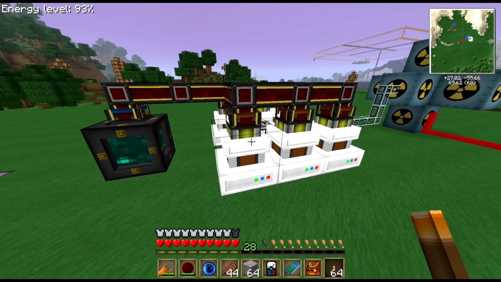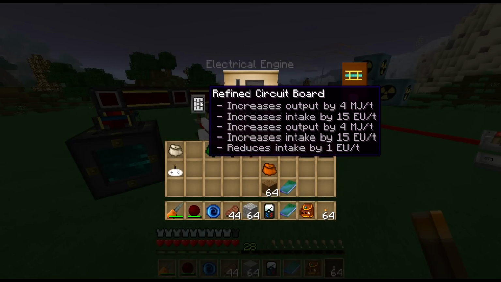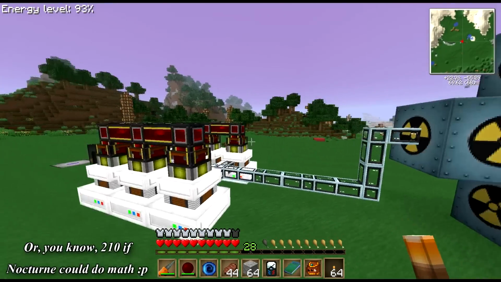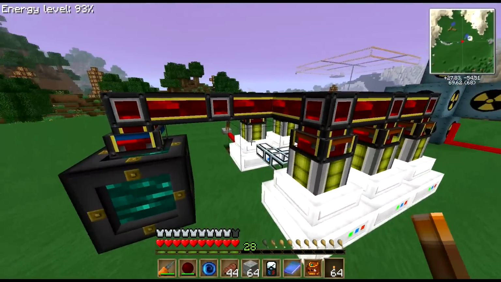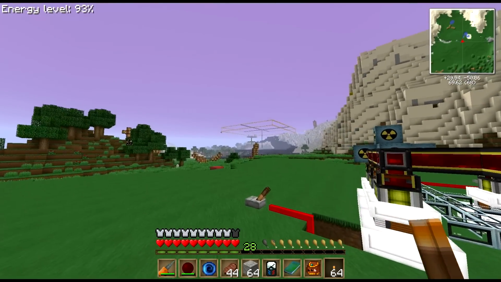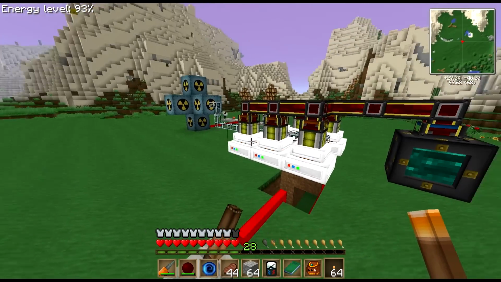Although I'm not entirely certain with the new Forestry 2.0 if you can go any higher, they are currently running at 10 Minecraft joules output per tick and taking in 35 EU per tick. 35 EU per tick times 6 equals, yes that's right, 290. So this is perfectly absorbing every last EU per tick and converting it all into Minecraft joules. Right into our energy tesseract, which is running on frequency 210, which, like I said, is sending things over that way. And while I realize I probably don't need this lever here, I just kind of like it.